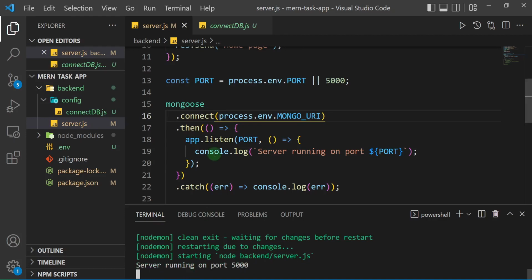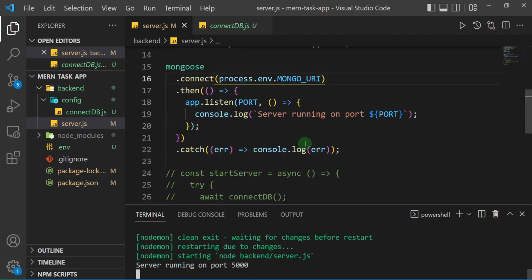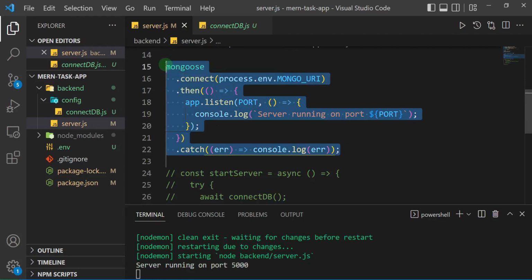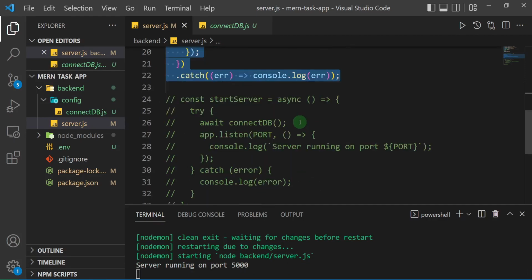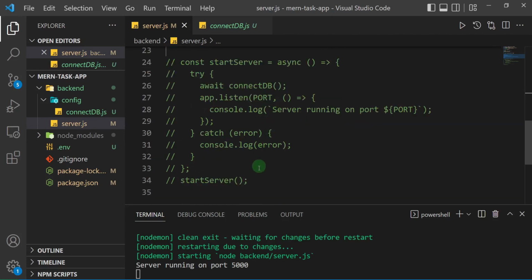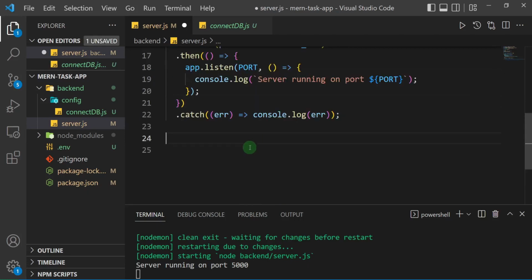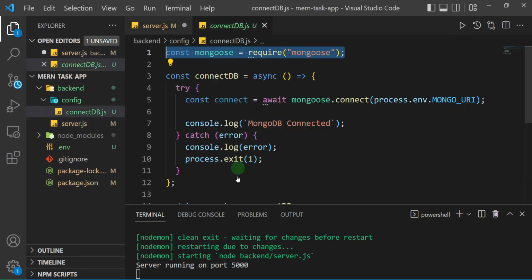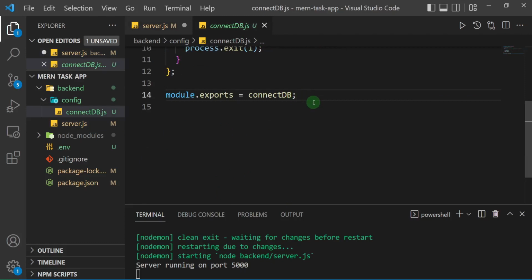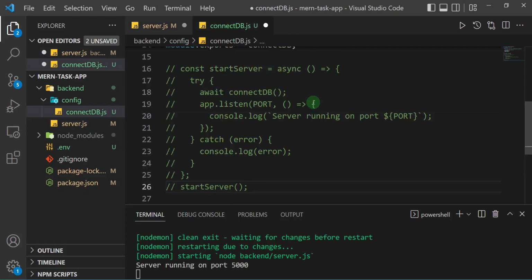Great. So this is the second way we can connect to MongoDB, and I honestly prefer this way because your code is just in one place. So to keep this file clean, I'm going to copy all of this, cut it with Ctrl X, and transfer it to this connectDB function, maybe at the bottom here. I'll paste that in, so you'll have it there.